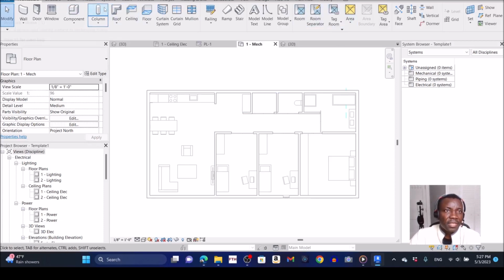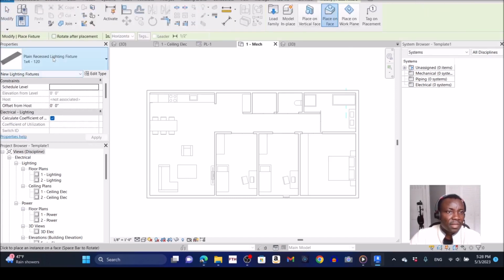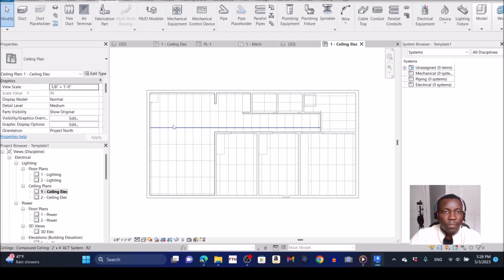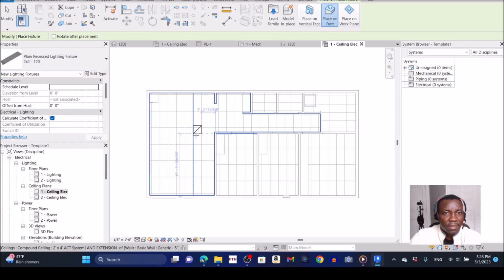For example, if I need to add the lighting system, I can go to Systems and Light and select a 2x2. Yeah, look like this.